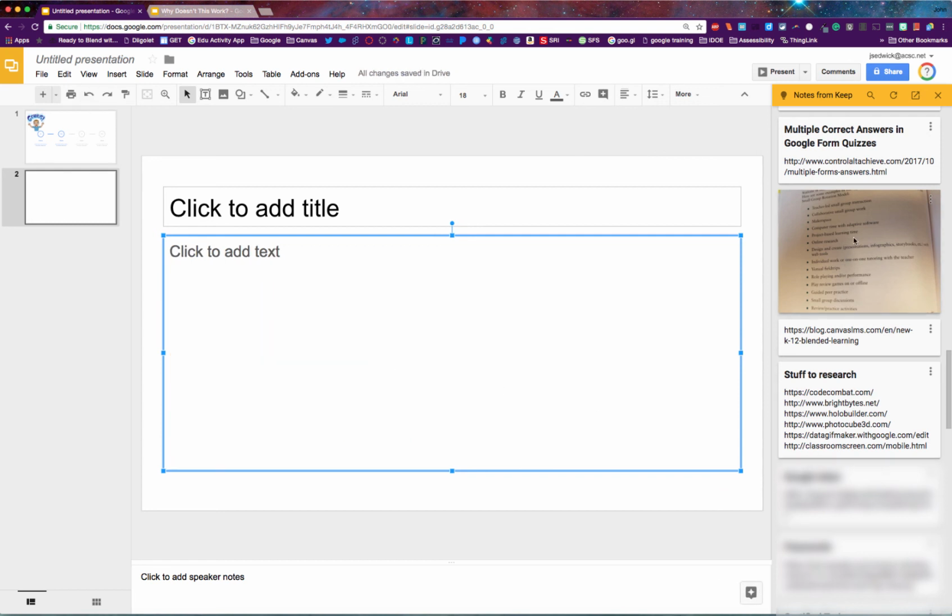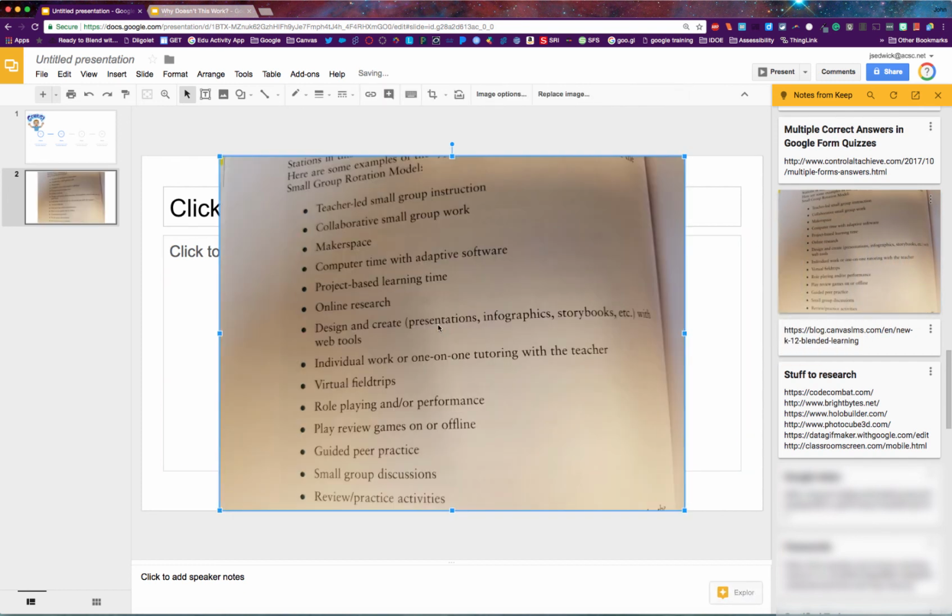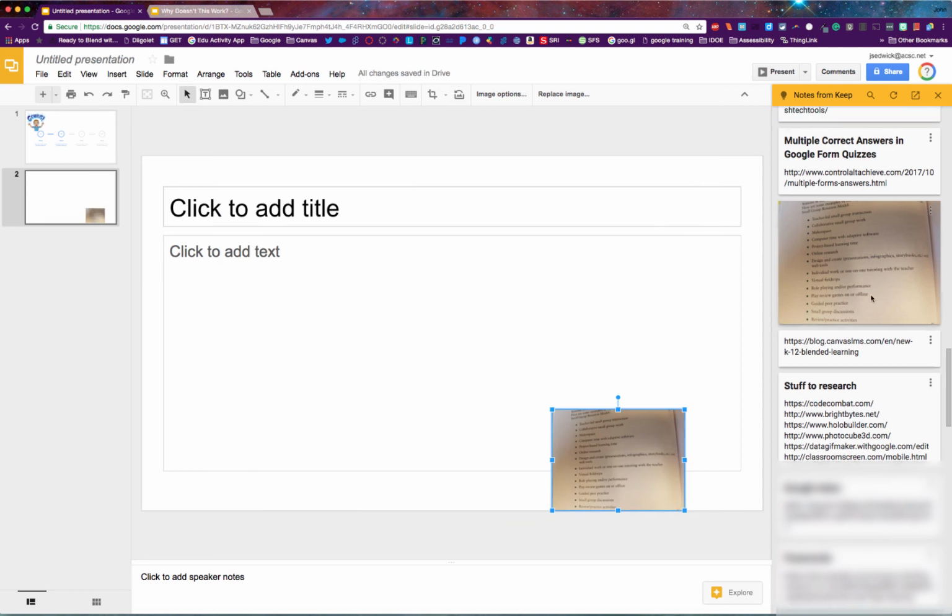Now in this case I have a picture. I'm going to take the picture, drag it in. Now it's a picture, so it's not going to fit in the text box, but it blows it up quite large, and then you can take the handles and you can adjust the size. This is a way that if you use Google Keep to take notes, take pictures, and keep track of some things the way I do, you can use that to integrate directly into your Google Slides. It just kind of brings all of your features together.